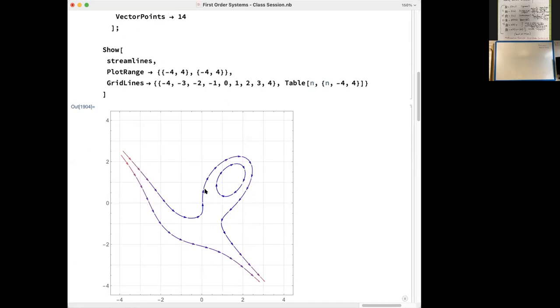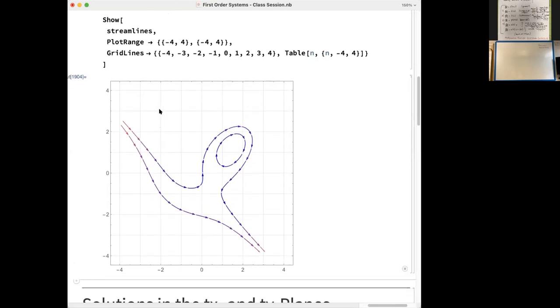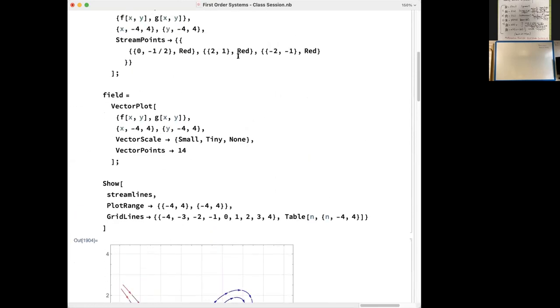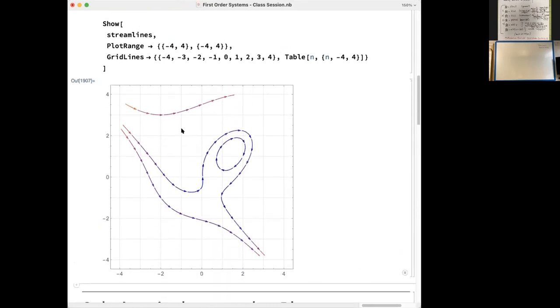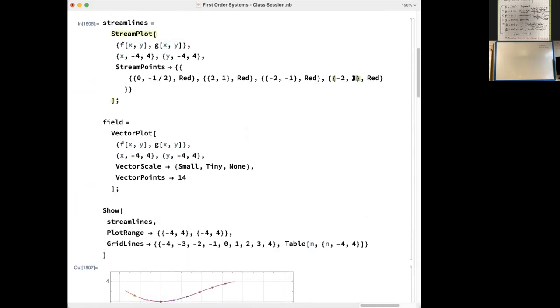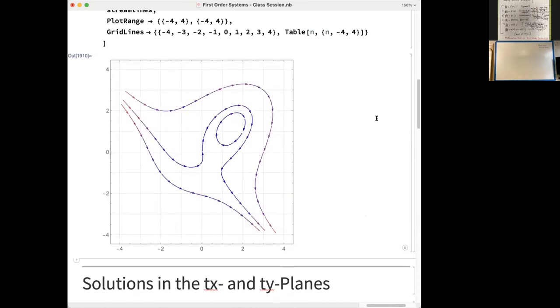Look at that. Now I'm telling a story about this system. Maybe one more point going broadly around. How about through -2 and 3? So I'm not writing these commands. I'm using the commands that I've already written in here. You can practice writing your own commands too, but you could also use it. Okay, I took a too generous loop and it went off screen. Let's do -2 and 2. I'm just trying to be descriptive. There we go.